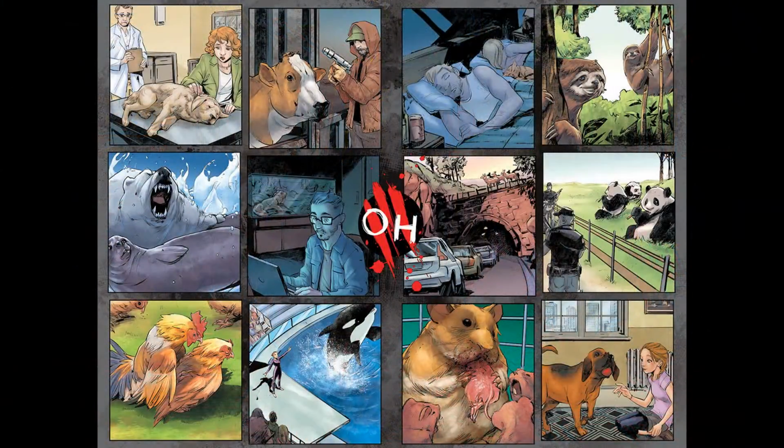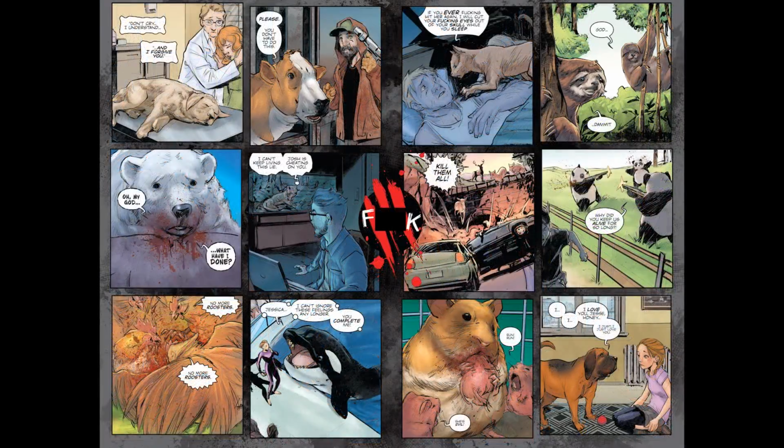Yeah, and every panel of those pages is a different animal-human interaction, or animal-animal interaction. There's an animal somewhere in the panel, and what we're seeing is basically the wake, which is, at the very same moment, every animal on the planet becomes sentient. I mean, they're already sentient, but they become intelligently sentient and aware of themselves. They can talk. In layman's terms, they can all finally talk. Yeah, they all gain the ability of speech, and it's really interesting.